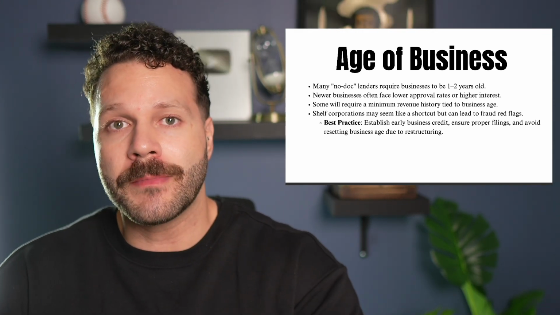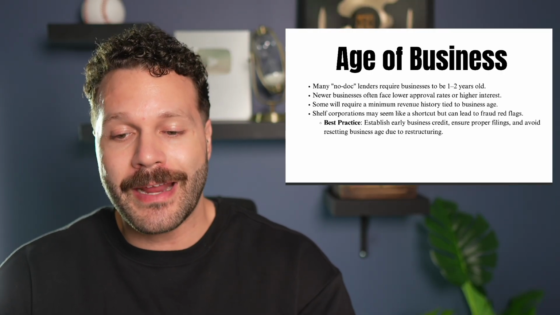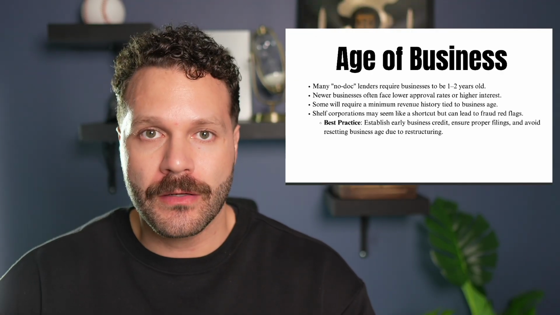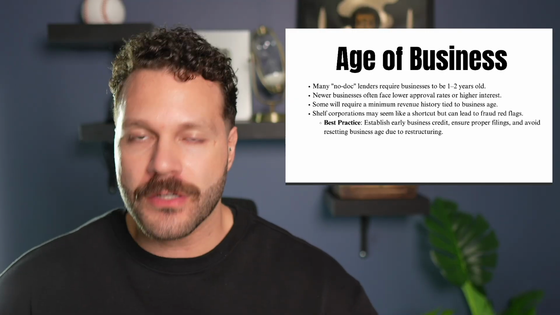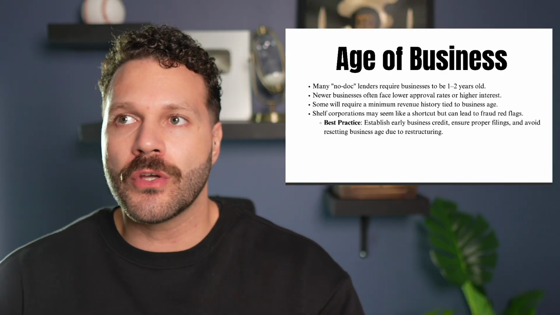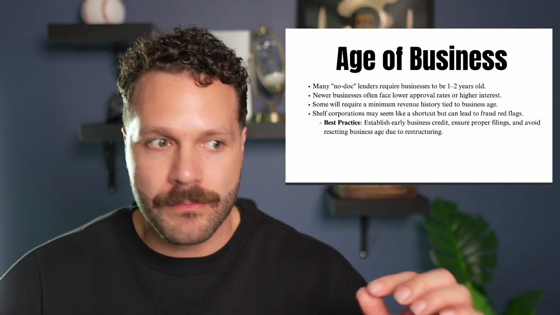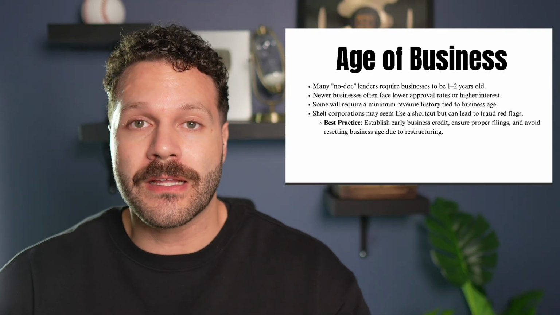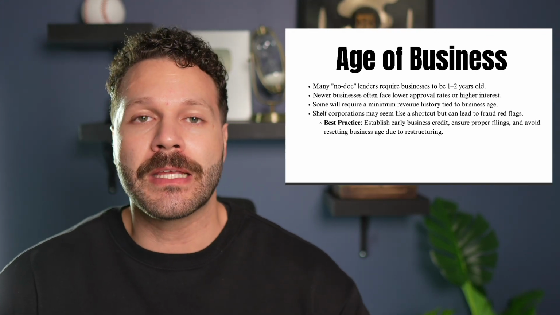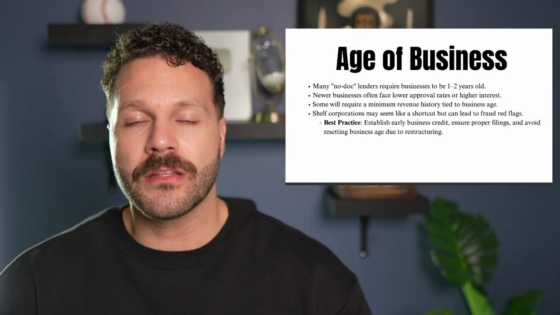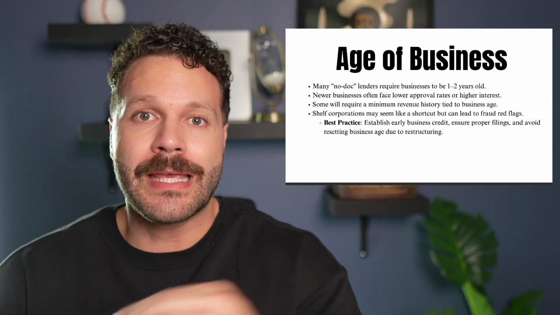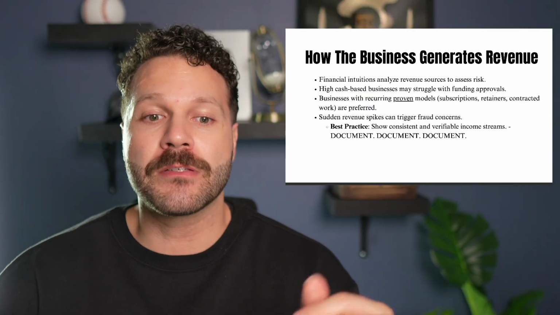Ensure proper filings, which means your business is properly structured, properly classified, and you want to avoid resetting the business age due to restructuring, which is something that we see quite a bit when clients first come to us. They've tried to restructure their business on their own, and then they actually end up resetting the clock. So they go from having a 10-year business to a day one business, which works against them because now all of the beautiful age that they built up to that point gets wiped out overnight because they did something in the restructuring process that caused the clock to restart. So now all of the funding options that they would have been able to access up to that point get wiped out. And it sucks, but it happens more often than you think.